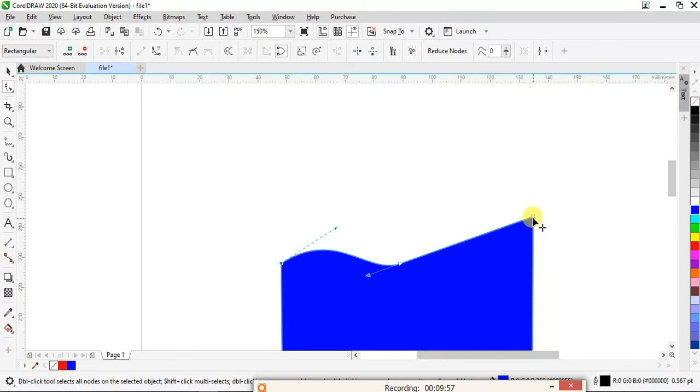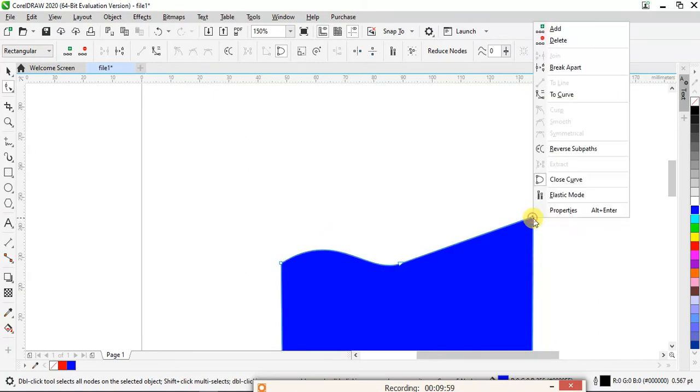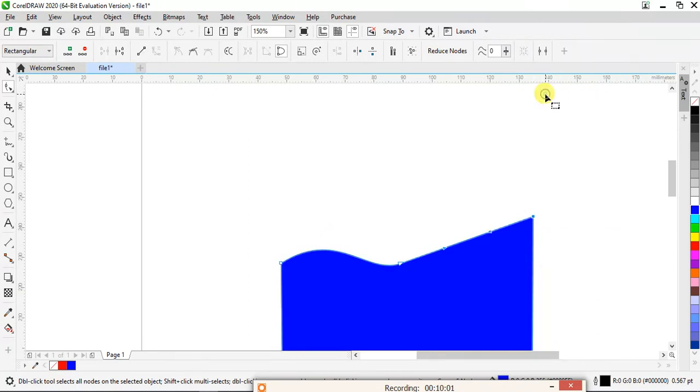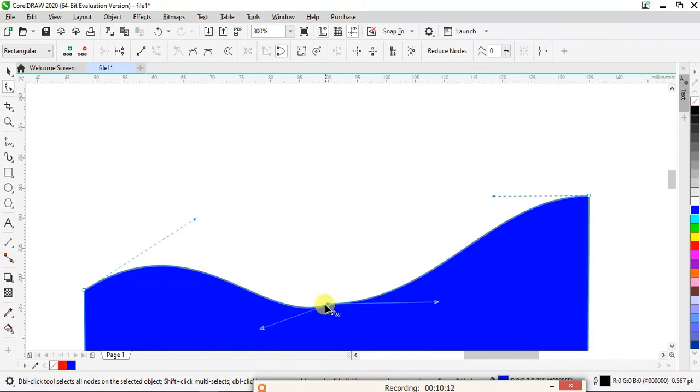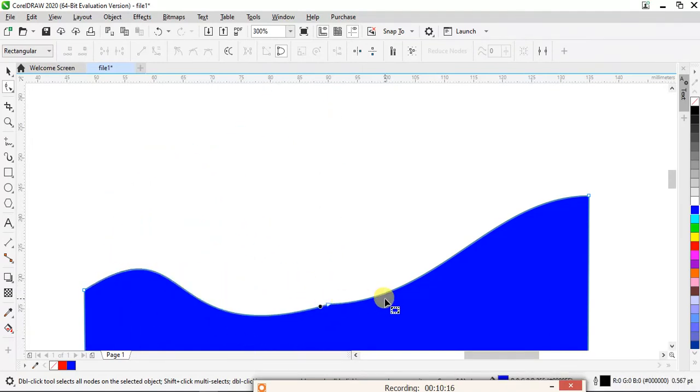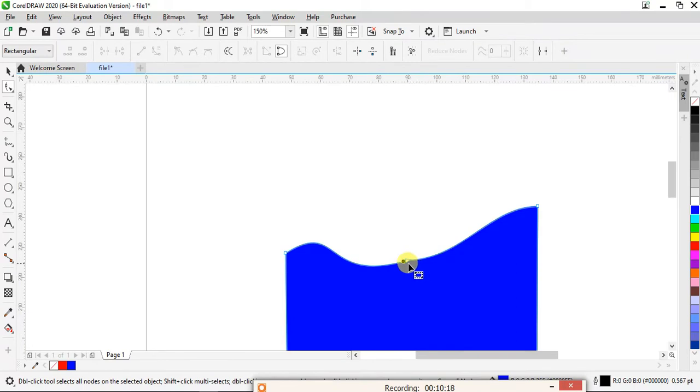I will click on this point and I will right click and I will do to curve. It is not convert to curve, it is curve. Now again you can see our handle over here. Now using this handle you can give shape of this water effect continuously. Okay, so this is the beauty of your convert to curve effect. Okay, you can see this effect and you can give your shape to the effect.